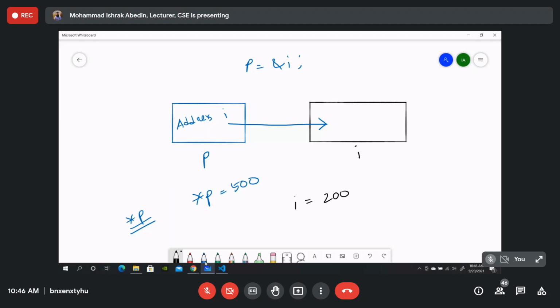If I say that, now what will happen? This is P, it basically holds the address of I. I'm setting the value to be 500. Now, if I ask you what is the value of I, what will it be? 500, right? So by changing I or by changing *P, we are basically changing the same thing, right? Because *P points to I. So if P points to I, by going inside the address of P, if I change that value, it means basically changing the value of I.